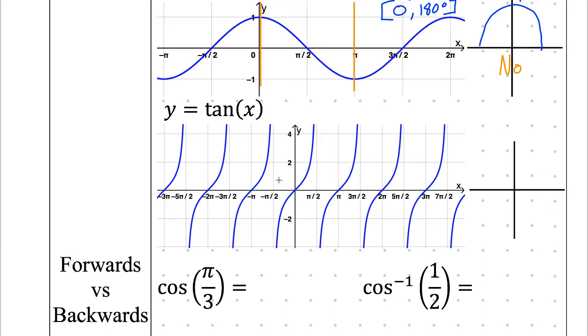So this is the graph of a tangent function. I don't know if anyone remembers what that looks like. You'll notice that it is also periodic, except it has these vertical asymptotes. That is a fancy way of saying, look, it never touches this line. It gets closer and closer to this vertical line, but it never touches it. And that vertical line is repeated here. Oh, that line got a little bit crooked.